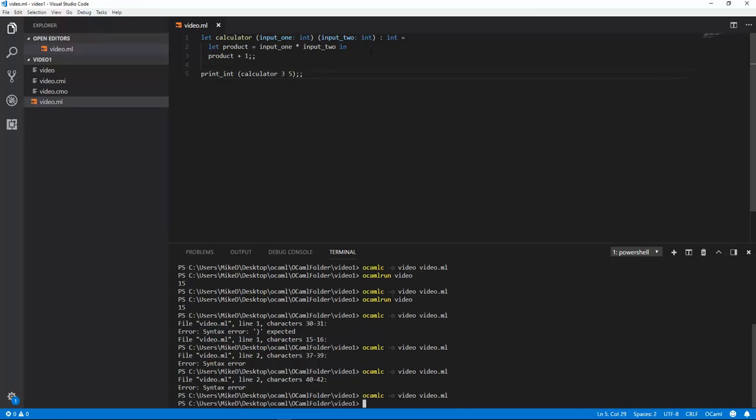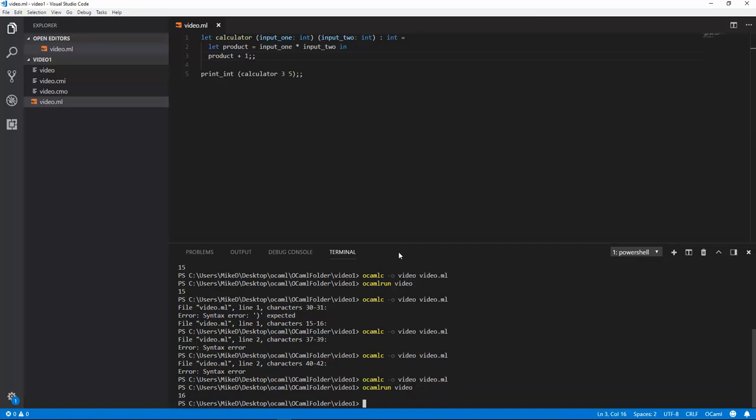Okay, so I guess I had to remove these semicolons, right? Yeah, these semicolons right here. Sorry about that. I guess when you do those local variables in a function, you don't have to put them. I thought you did, but you don't. Okay, there we go. The more you learn. And there you go. 3 times 5 plus 1. Return it, and there you go.